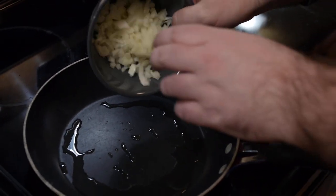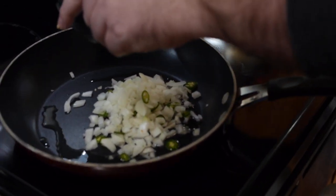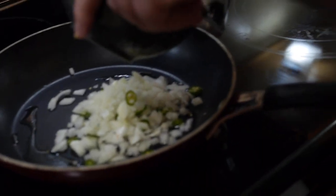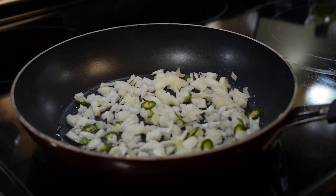We're gonna dump our onions in and our serrano together. Yeah, always dump them together. They cook about at the same rate. And plus, if you overcook the pepper a little bit, it's actually really good. When you char the pepper a little bit, it tastes pretty good. So, let's spread that out like that.